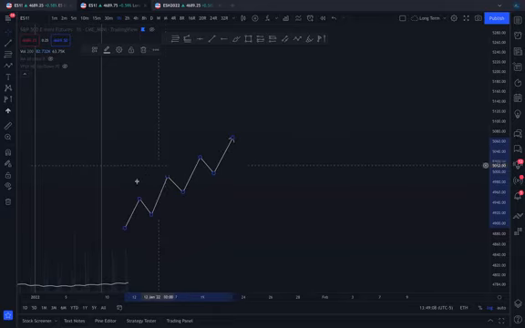Because price itself doesn't move sideways, right? Time moves sideways, but price just moves up and down. It just so happens that it takes time in order for that to happen. And if we look at the way price actually moves and the way that the market interacts, what we actually have is the interaction of participants in the market. And what ultimately moves price is when there are more market order buyers than there are sellers, right?